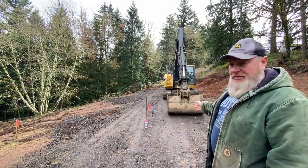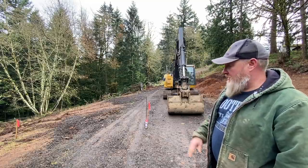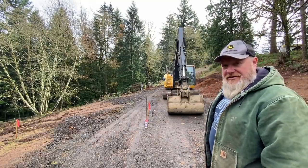I'll have some room to play around with getting it squared up. So I'm gonna start cutting into this bank and stripping off a small area that I need to fill.